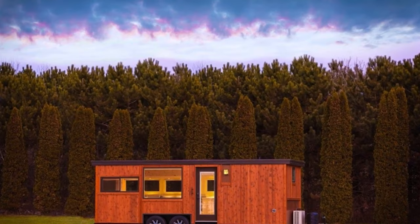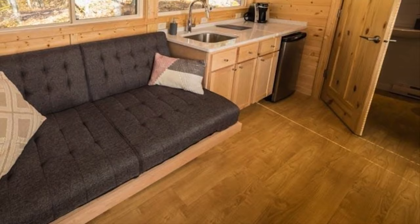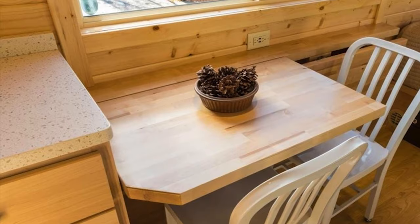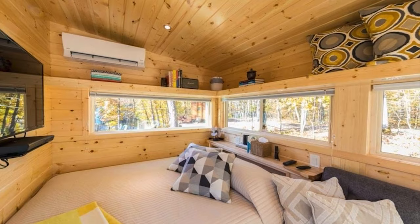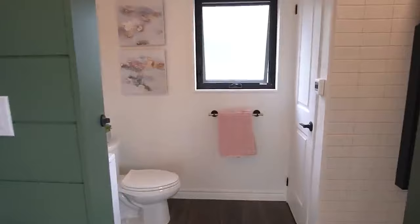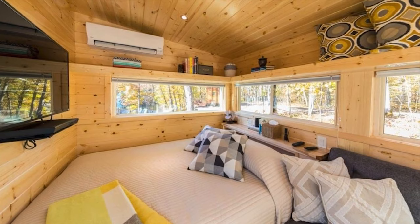Number 1: Escape Traveler Vista Boho. The Vista Boho presents a compact yet functional living solution spanning 187 square feet. Its robust design features a steel underbelly engineered to deter rodents, sturdy steel floor joists, and a specialized rust-resistant coating. This trailer is thoughtfully insulated, ensuring comfortable living throughout the year. Starting at $45,989, it includes a spacious bedroom accommodating a queen-sized bed, a bathroom with shower and toilet, a well-equipped kitchen, and a living area with ample space for a dining table.